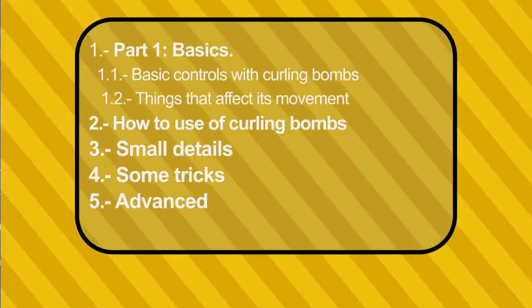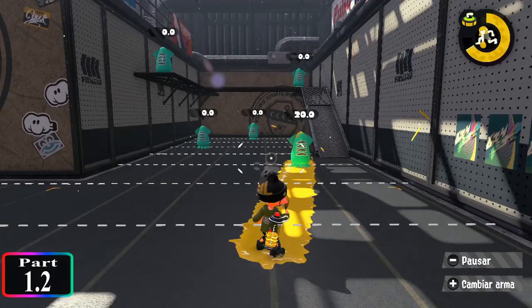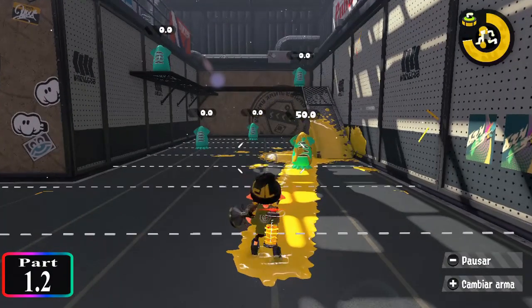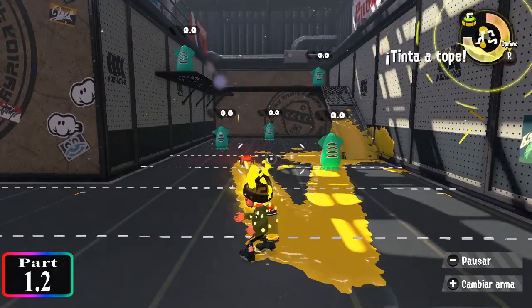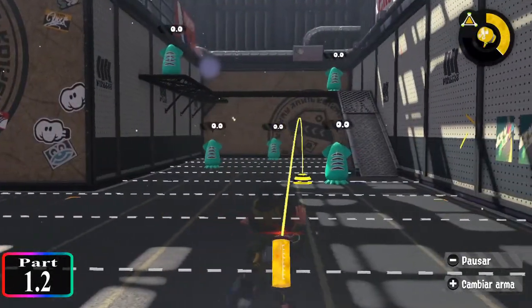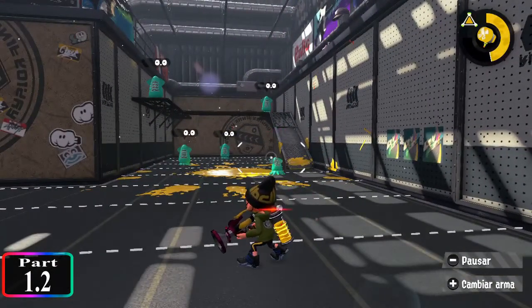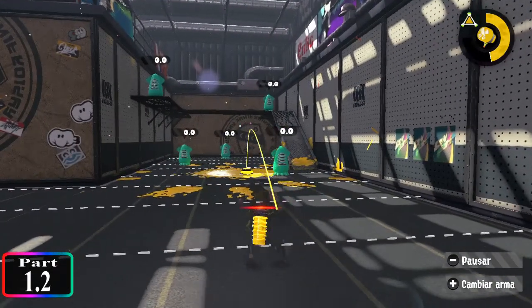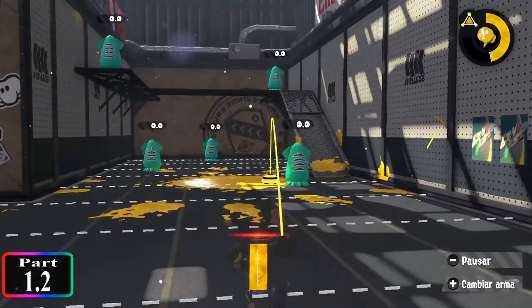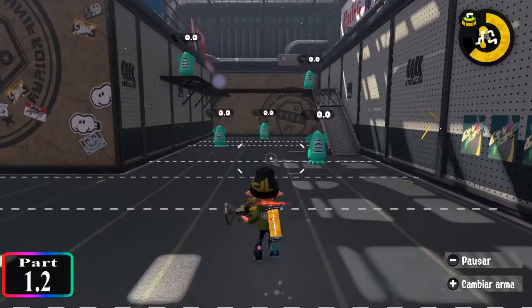Second part, things that affect the movement of the curling bomb. Just like when throwing other bombs, the movement of the left stick on your controller will affect where the curling bomb is thrown relative to your crosshair. Here's an example with the splat bombs. It's similar with curling bombs.